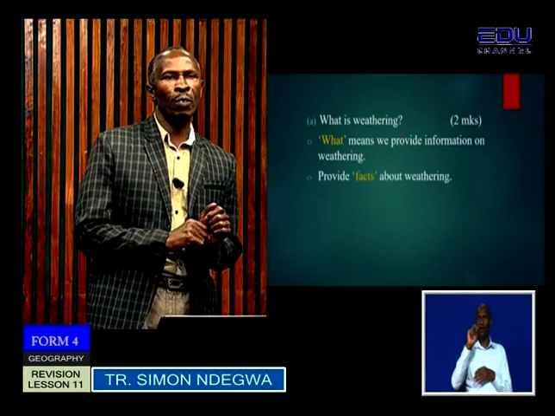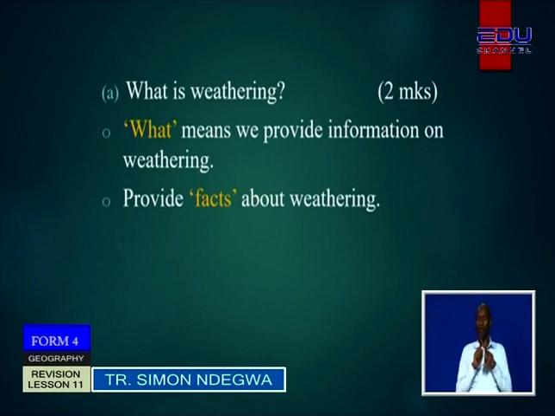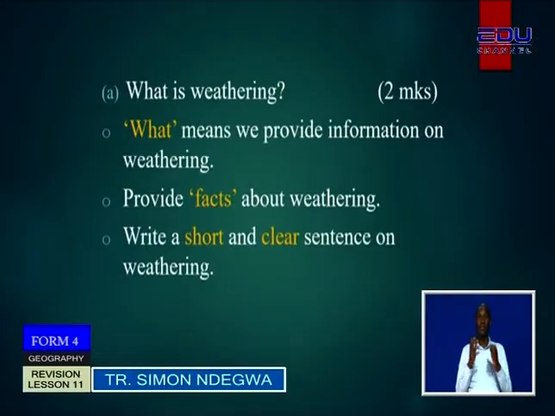Another thing that you need to be careful about here is the word provide. We are providing the facts about weathering. So when you are called upon to say what weathering is, you are called upon to provide the facts about weathering. It is also important that when you are writing it down, it has to be a short and clear sentence, only on weathering, because it has to be relevant to the question that you are responding to.